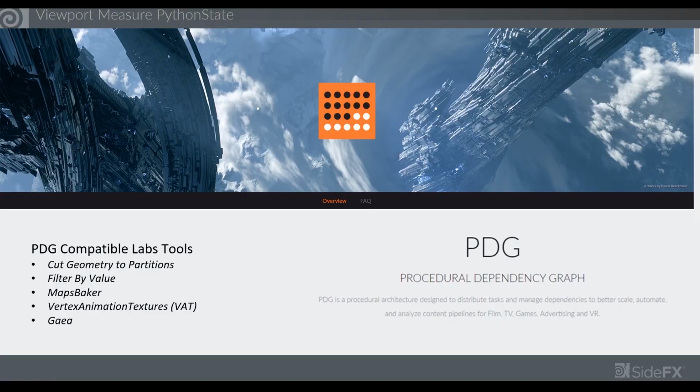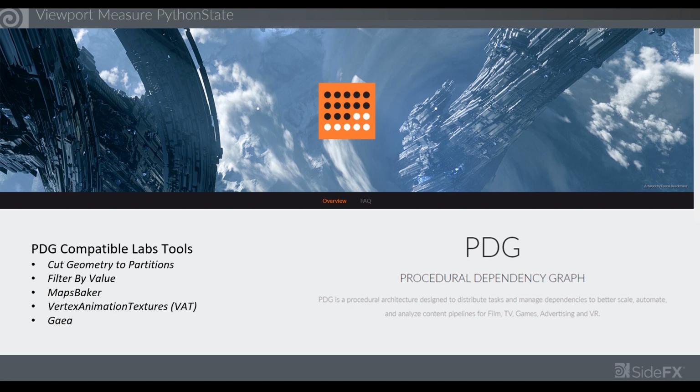Next up, we've also done some work on integrating PDG into the SideFXLabs, or rather the SideFXLabs into PDG. We've made quite a few tools that people use a lot compatible with PDG. We, for example, made MapsBaker fully compatible, where you would just drop down a ROP fetch top, specify that you want to extract data from the MapsBaker, and it would automatically bake using the MapsBaker straight from within PDG.